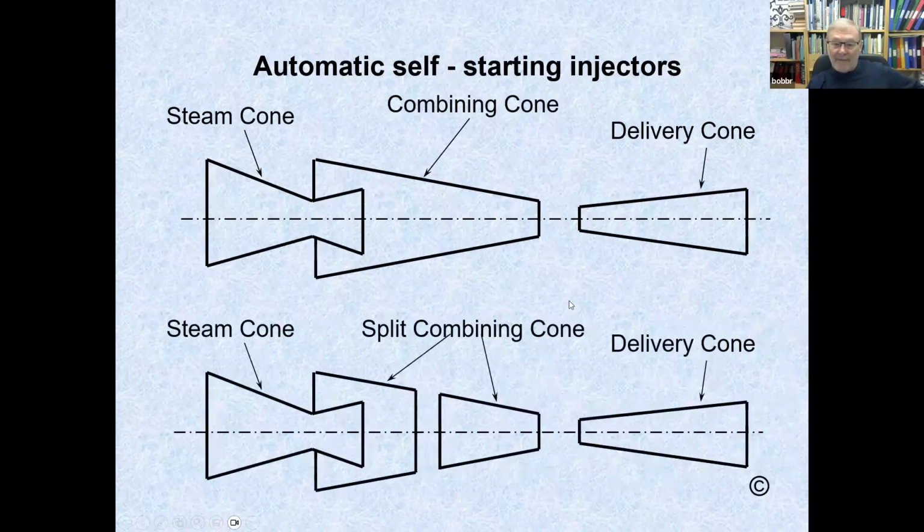Once you've started it up and you've established the jet, then you can open the steam valve and off she goes and she's feeding. So to try and overcome that for locomotives, you can imagine the locomotive going over rail joints, going clickety clack, and the first major clack you come to, the injector knocks off and it won't start. You have a high pressure steam coming out the overflow and frightening everybody to death. So we split the cone and we have something like this in essence.